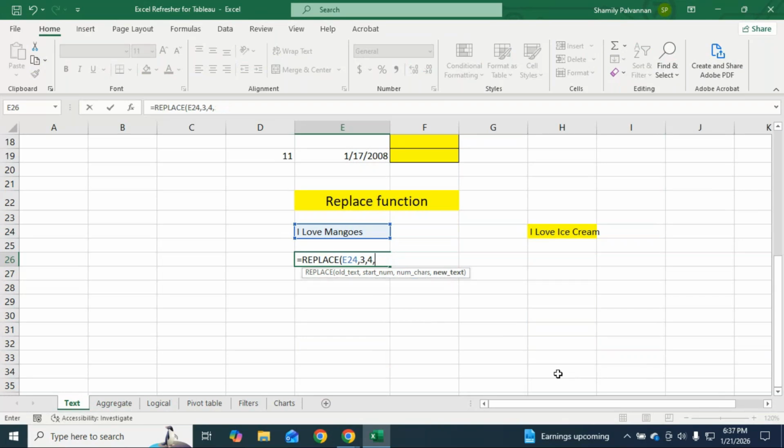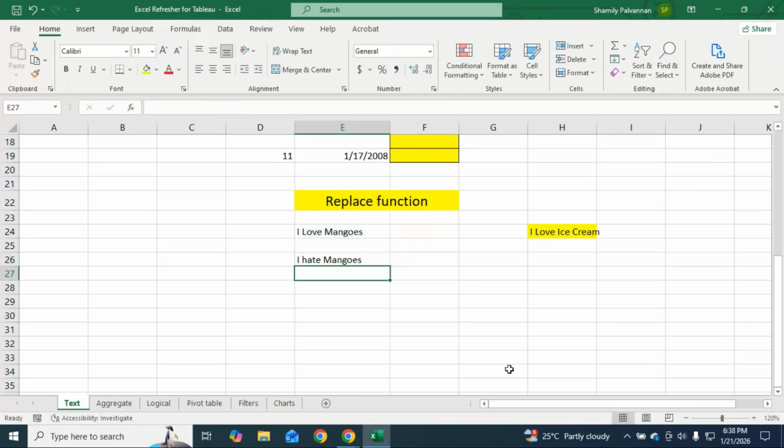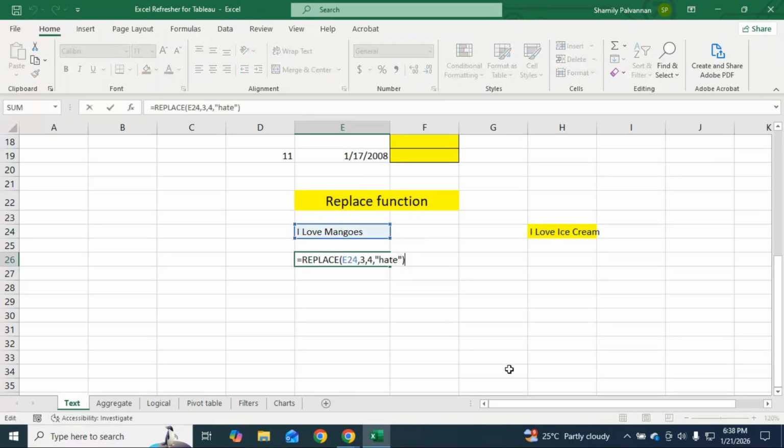I'll open the double quotes, hate, close the double quotes, close the bracket, enter. Now "I love mangoes" will be changed to "I hate mangoes". So this is the function that I had written. The one who had asked this doubt, you can try it out.